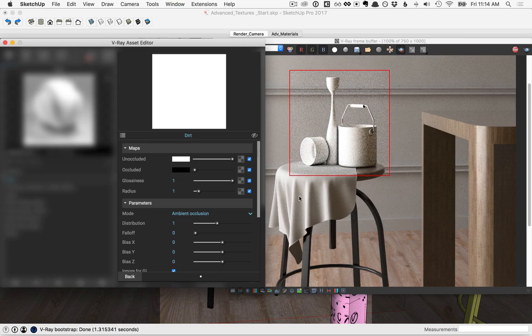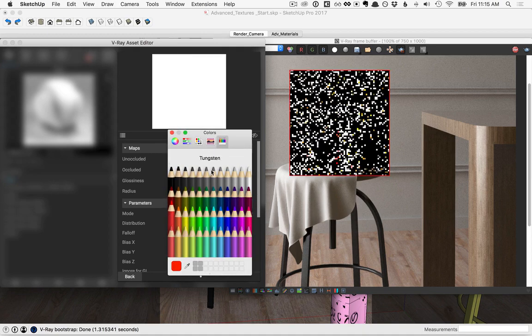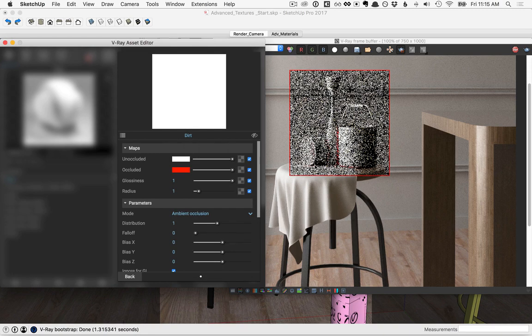Also, this setup can be used to simulate, in a crude fashion, global illumination, so that where objects are close to each other, you see a shadowing or a shading between them. Now you'll see up here that we have an unoccluded color and an occluded color. While you'll almost always leave these at white and black, let's go ahead and set this to something like red, just for this example, as it will be far easier to notice what's going on when we make the changes.